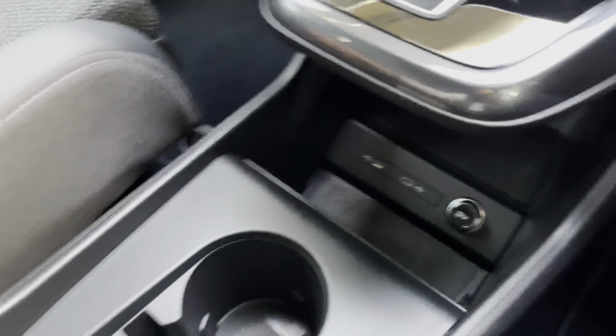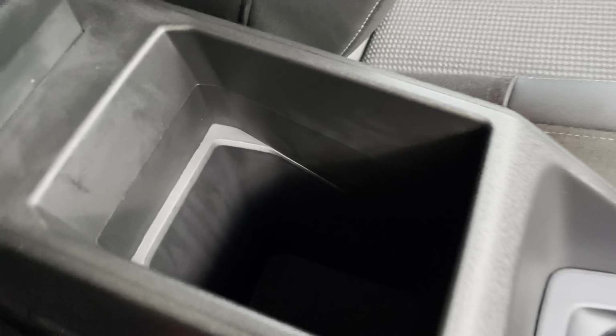Then moving further down the centre console, we do have a deeper storage area with two USB-C ports, as well as two useful cup holders and a Nappa leather trimmed centre armrest, which is open to a deeper storage area.